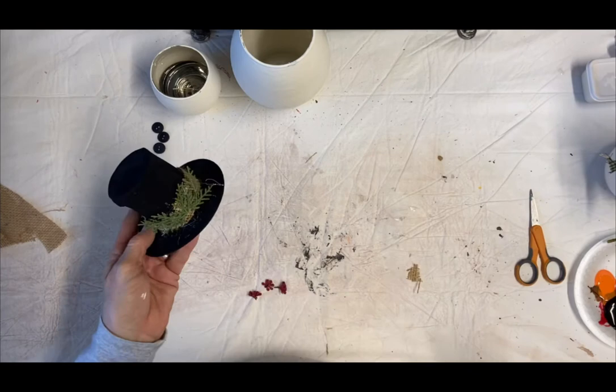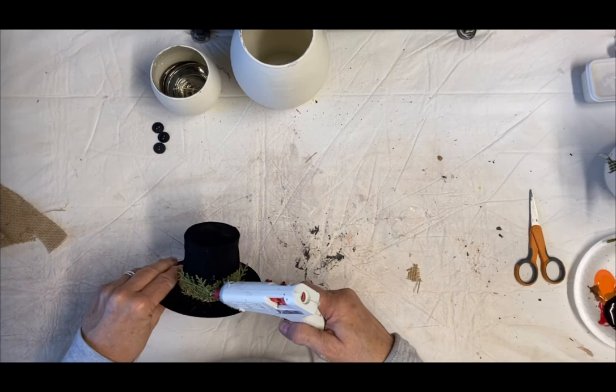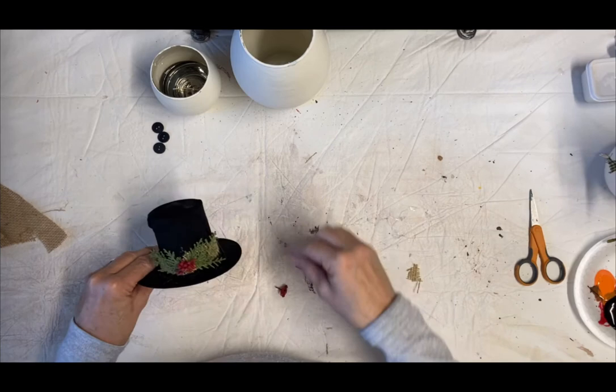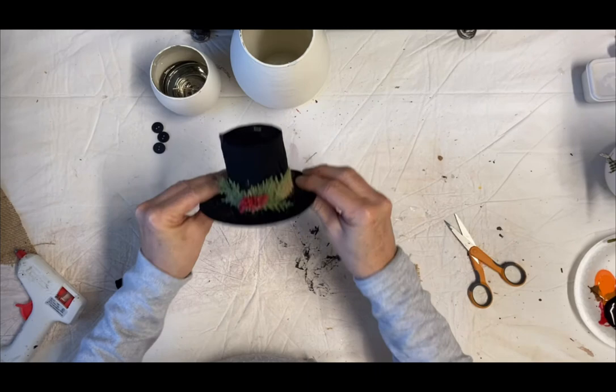So here I've just got them painted. I painted them ahead of time so that they would be dry, and I'm just going to glue those little bunches of berries onto my embellishment where the leaves meet there in the middle. And as you can see, it's creating an adorable little snowman hat. I like it even better than the one that's already made. And then you can put your own little touch to it, and people will be amazed that you made this little hat out of a ribbon spool.